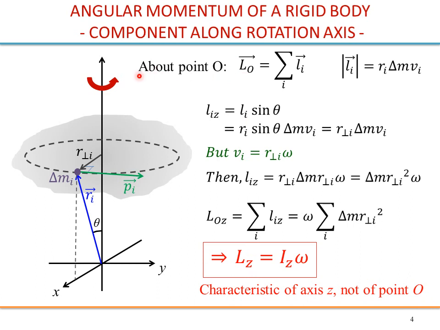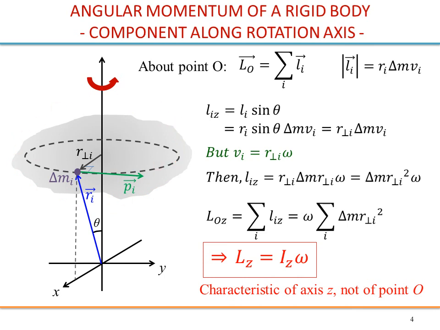At first it was calculated as shown here, with respect to a point on the axis, but in fact it does not depend on that point, it depends on the axis itself. And it makes sense because a rigid body rotating doesn't mind where you have decided to put your origin. So it makes sense that the angular momentum component depends only on the axis and not on your origin. So this was for a completely arbitrary rigid body.